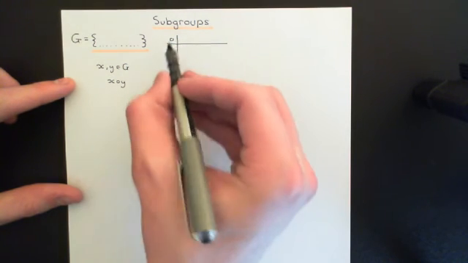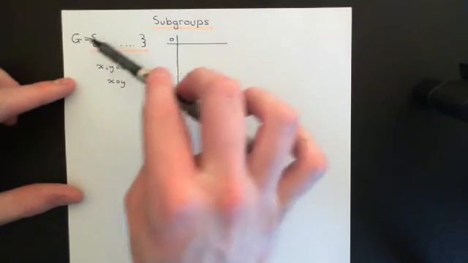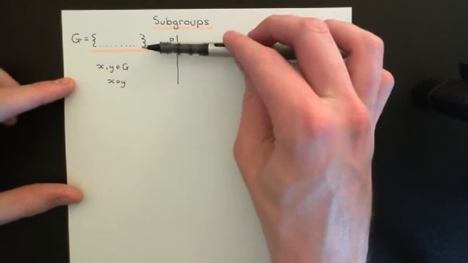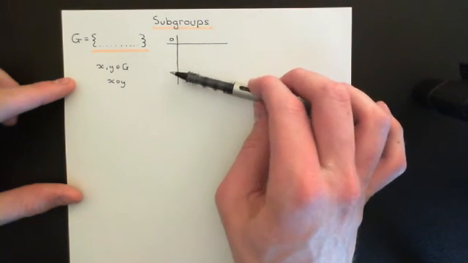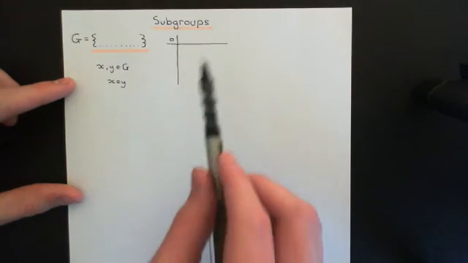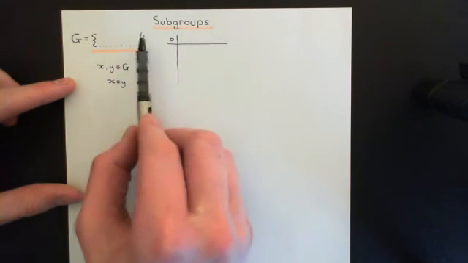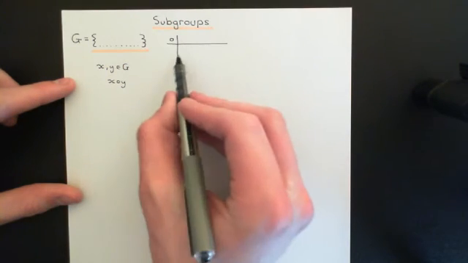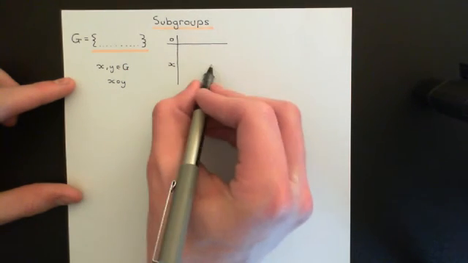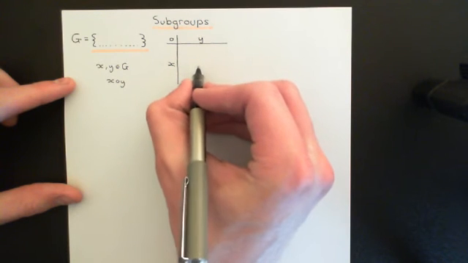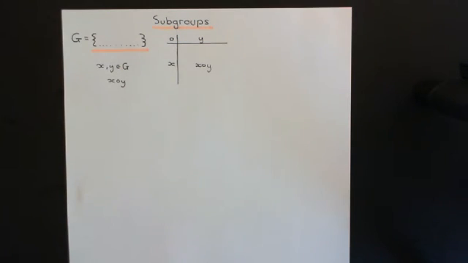We'll call the composition just abstract composition, denoted by a little circle. You'll give every element of the group a row devoted to it and put all elements of the set down here. You'll also put all elements of G up here, devoting a column to each element of the group. Then you go through and define what all the entries are: find little x's row, find little y's column, and put the answer there — which is little x composed with little y. You fill in all the entries of that composition table.